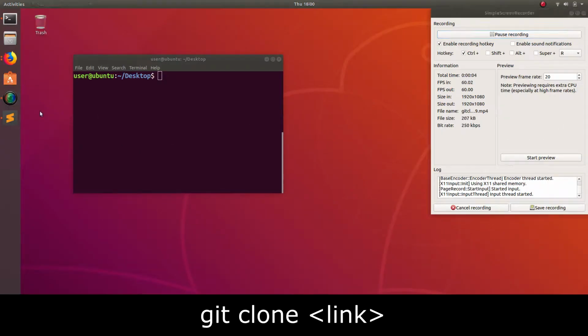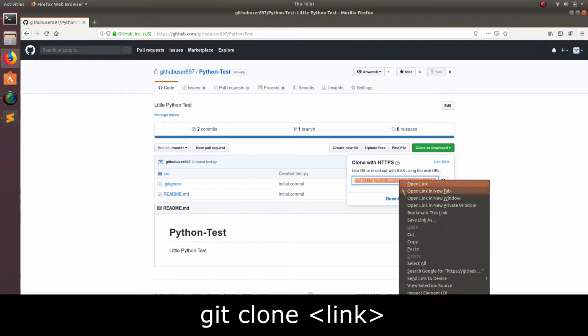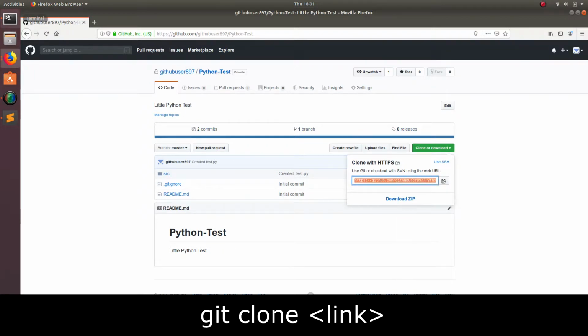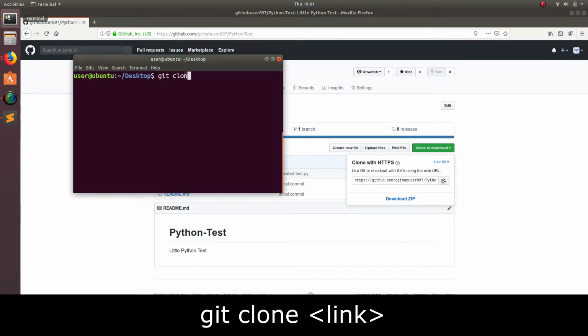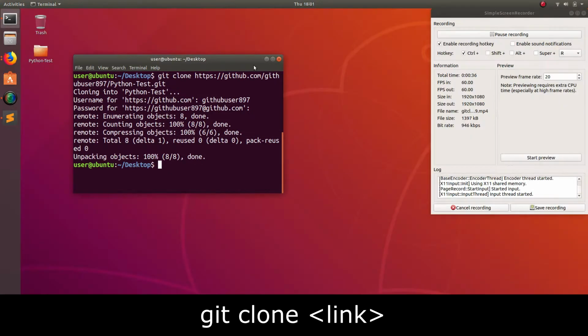Git clone allows you to copy your project over to the specified directory of your machine. Think of this as downloading a project. You get the link from one of the websites like GitHub, GitLab, Bitbucket, and more. Once the command finishes running, you'll now have access to the project, which is also known as a repository.